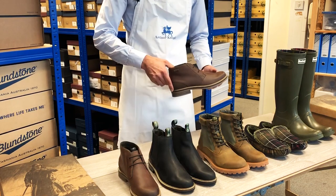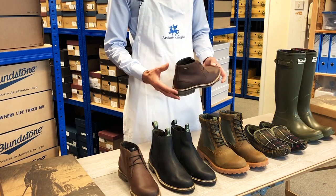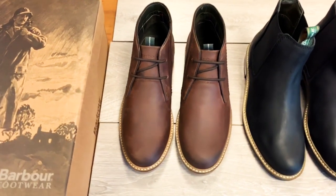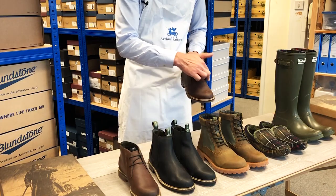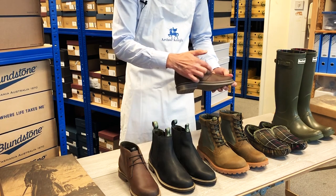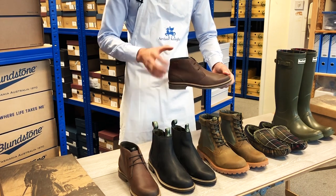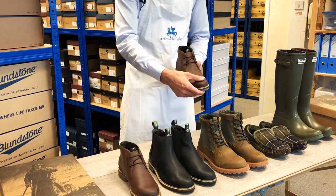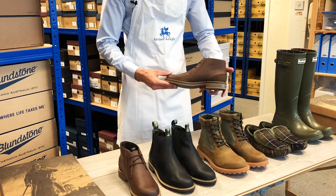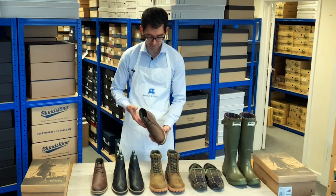We'll start with this model here, called Redhead. It's a two eyelet chukka boot that's been in the range from the very beginning back in 2014. It's one of our best sellers — every year customers come back for exactly the same model and it's easy to see why. It's a round toe, plain lace-up boot with very little going on. There's some stitching detail down the side, some subtle Barber branding in brass also embossed on the tongue, a small pull tab at the top, and at the back you've got a couple of pieces of canvas just to break up the overall design. This is a terrific casual style that complements a variety of trousers.